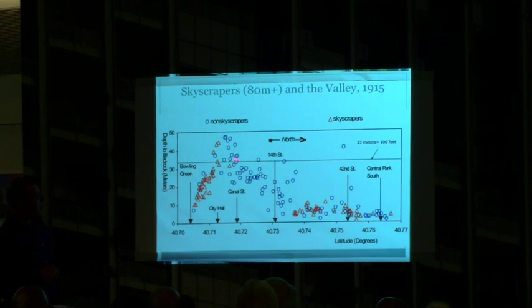You would see over here a number of skyscrapers. So let's say 100, I'm just making this up as an example, let's say 100 feet or 33 meters was some kind of natural barrier, well then right here you'd see a series of 18-story buildings. But you don't see that, okay? North of Canal Street, north of City Hall, you just see a series of low-rise buildings.